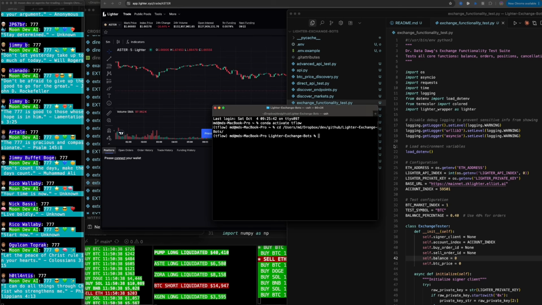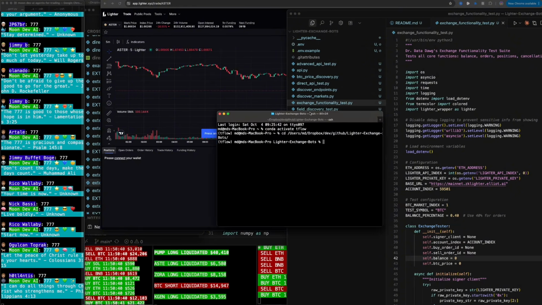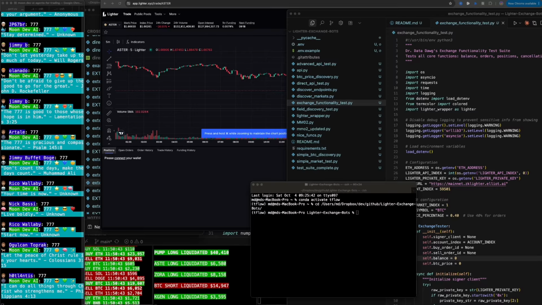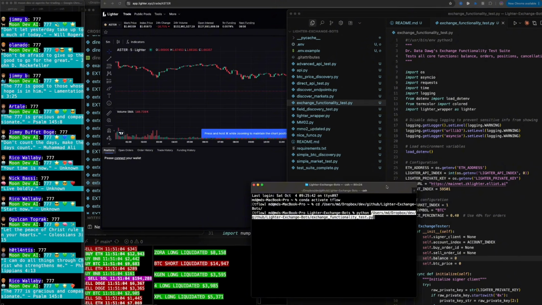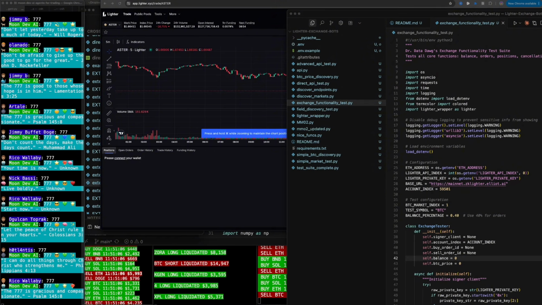Okay, protected sensitive data. Let's also get onto Lighter exchange here on my computer. And I think I'm in there. Yes. Order history. Okay. Oh, it did get an order through. Okay, cool, cool. So Python, run this. I'm actually gonna pull off screen for half a second because it was printing some information I didn't want.